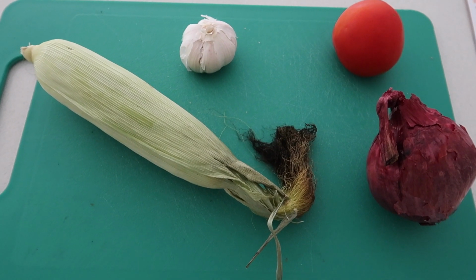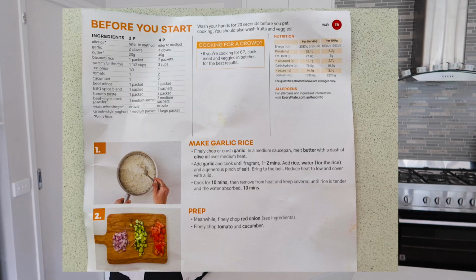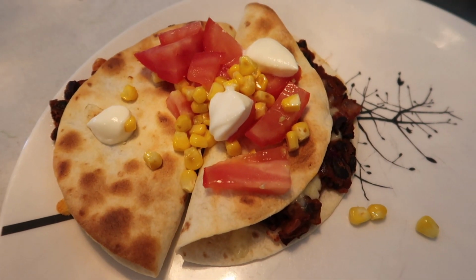I also think the recipe card is set out really well in that it tells you to chop up all this stuff, and it's not the first thing to do. It's like the second thing. So you might get the rice going if you've got a rice dish, and then it will say chop this, this, this, this. So you're doing a bulk lot of chopping, so it's very quick and time effective. This black bean dish was a winner. We're going to be doing it again. I really enjoyed it, and it was a nice option that's vegetarian.